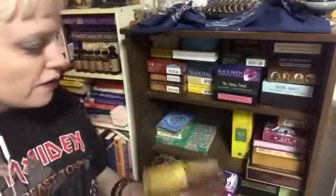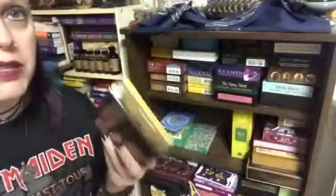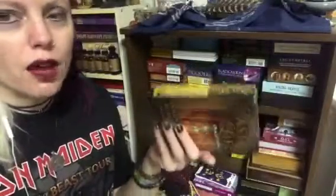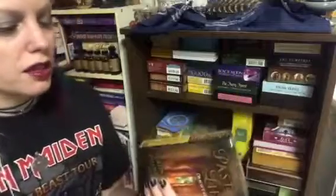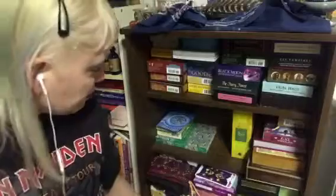Next we have the Past Life Oracle cards by Doreen Virtue. I do not use these cards much, but when I do past life readings, I'll pull two cards from this as clues to that past life. There's just not enough variety. Really, how can you put all of past lives in 44 cards? You just can't, right? But it does give some ideas.